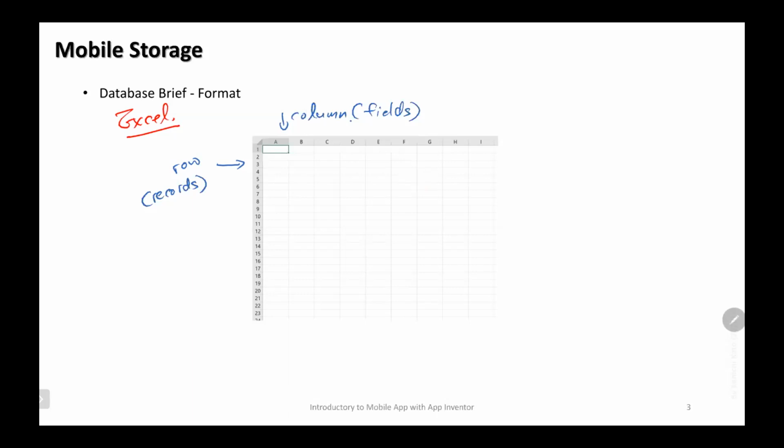So each of these, you will have in a database. This is what we call the format. So this whole thing in your Excel file is one sheet, right? This is like sheet number one. You can have multiple sheets up to n. So this sheet will be similar to what in database terms is called a table. One sheet will have one table. And then your multiple sheets will be considered as one database.